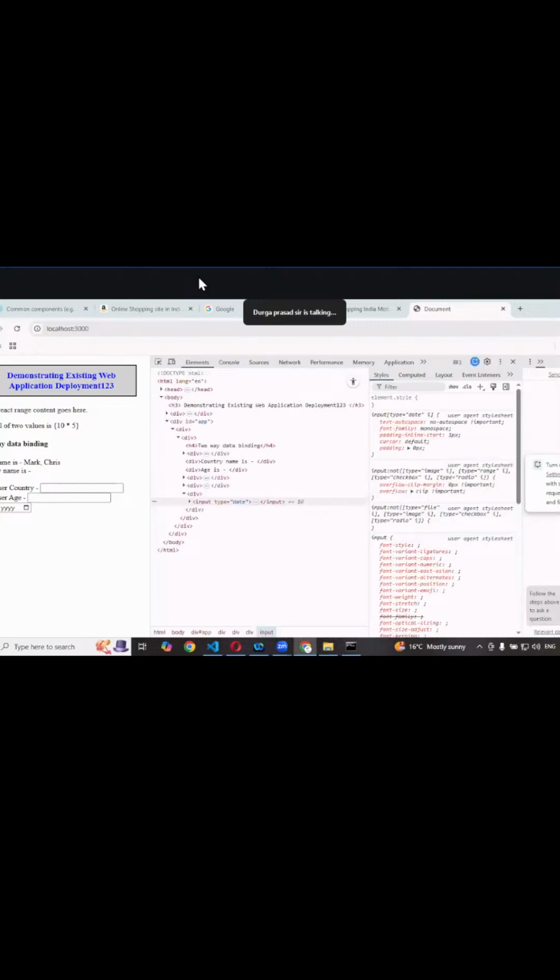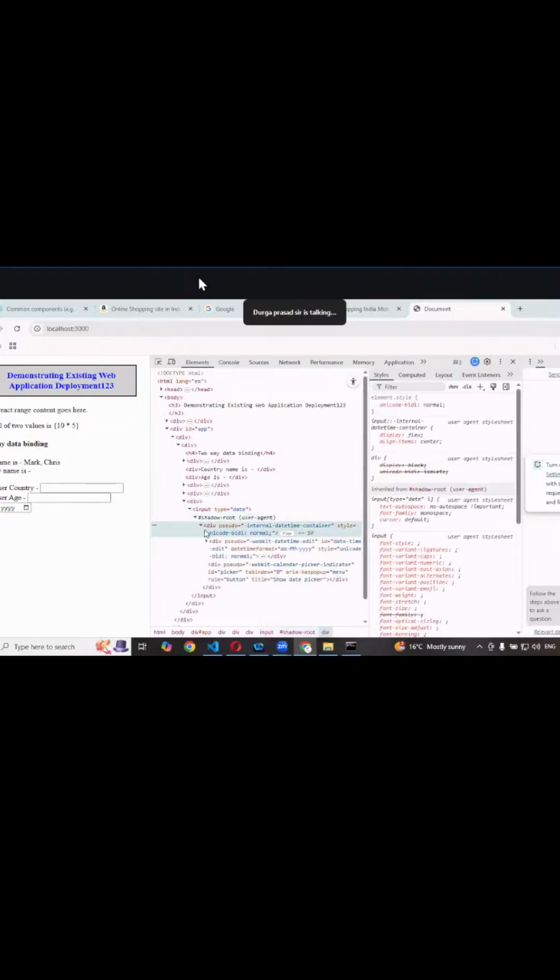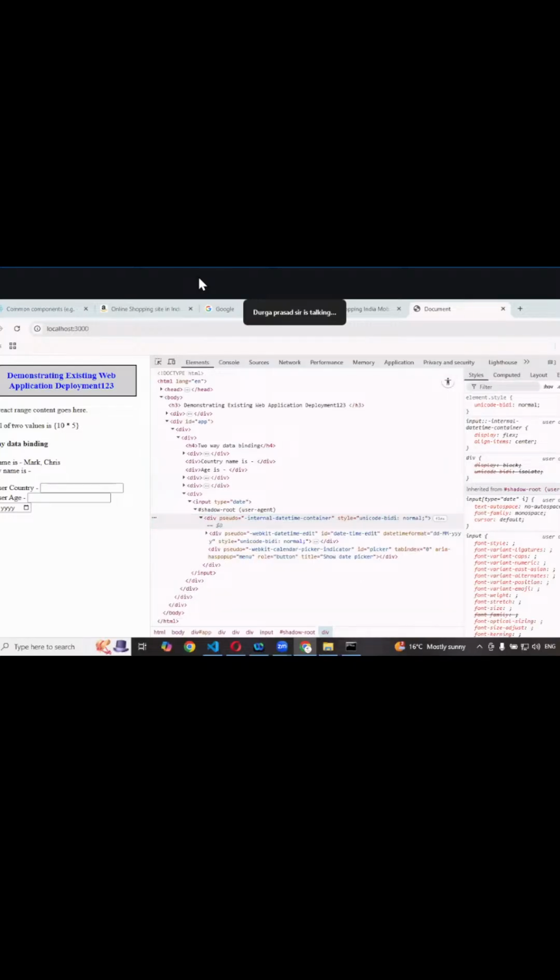Now, when I click on shadow DOM, you see the input has become a parent. Under this, when I open this, you see this is the shadow root. Now it will have its own look and feel, and all of this will be part of it. In the same way, virtual DOM is also something React follows. Instead of making any changes on the actual DOM, I'll directly make them on the shadow DOM just to increase the performance of the page.